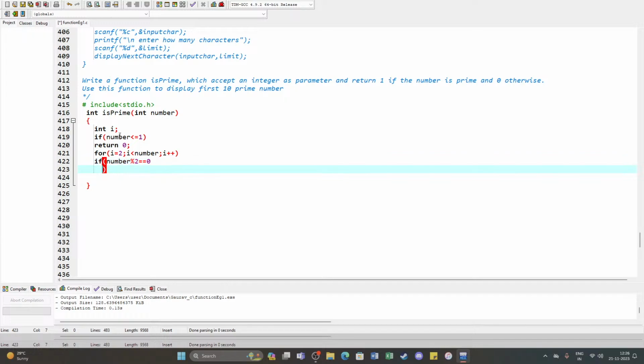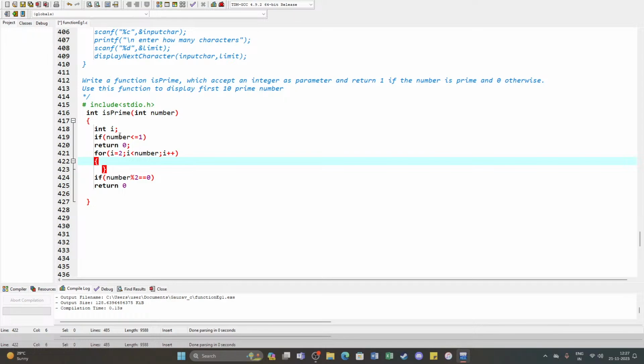If it is 0, we want to return 0. Else, return 1. End of the function.